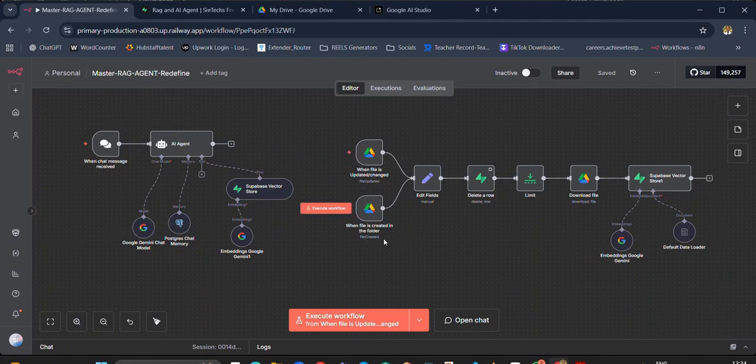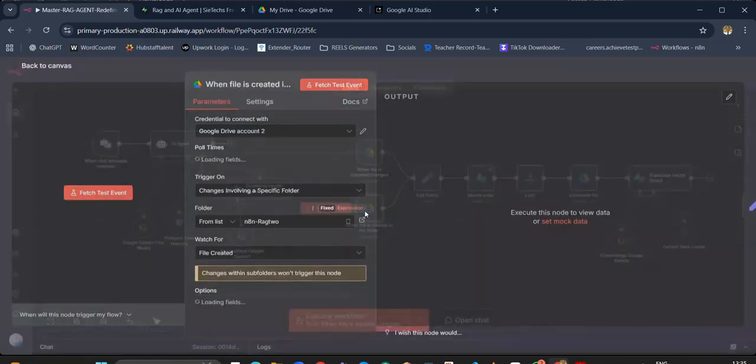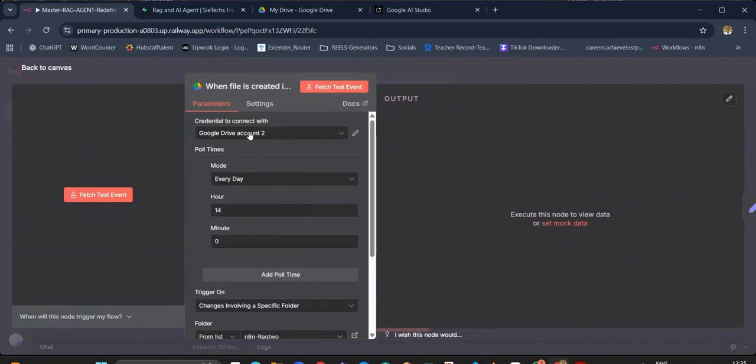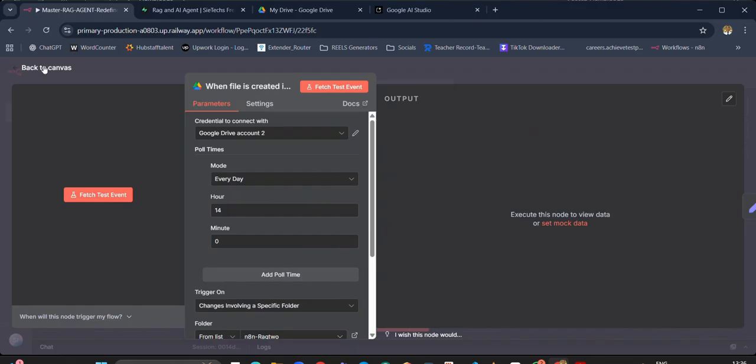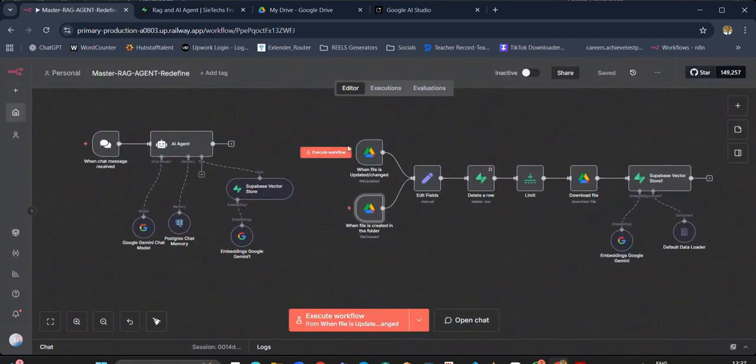So we're going to first of all create, you can see the node here, when the file is created in the folder, that's in the Google Drive folder. Essentially, if you want to create any node here, these two nodes are trigger nodes. This one is to create, and if I open it for you, you can see the programming here. What you're going to do is connect your Google Drive. It's very easy to connect. You just simply connect it with your sign in with Google. Once you do that, you just need to do a few authentications. Okay, that's for this. And then you're going to do the same thing for this other node here.